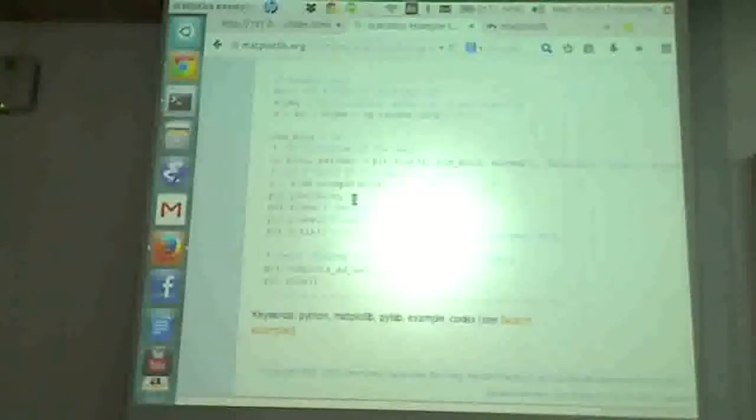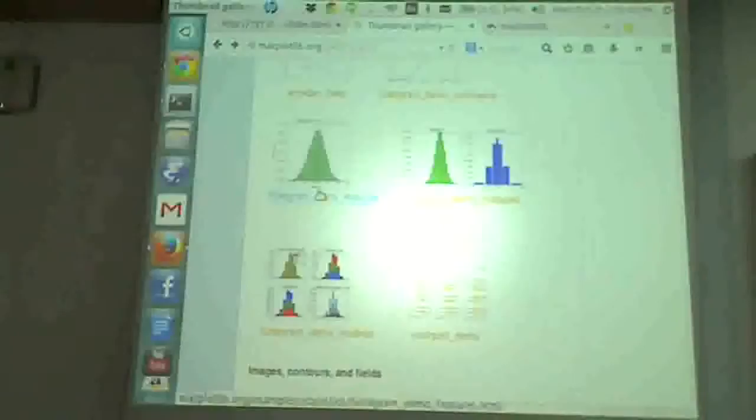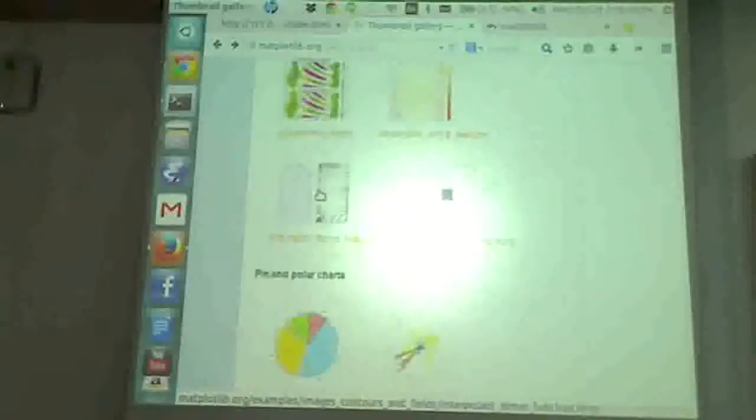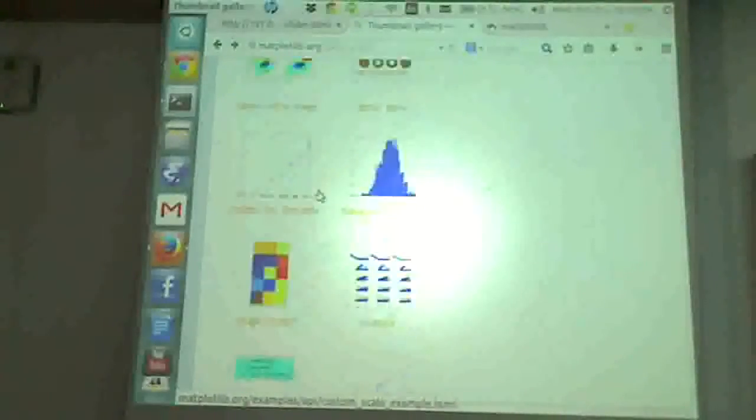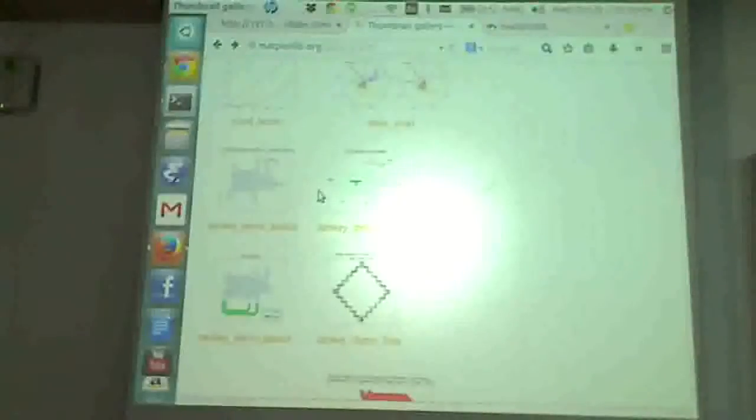Okay, so just like we are giving you notebooks for you to practice on, there are literally, I think, more than 1,000 plots. We'll just scroll through a little bit to give you a feel for the diversity of plots that can be produced using Matplotlib.